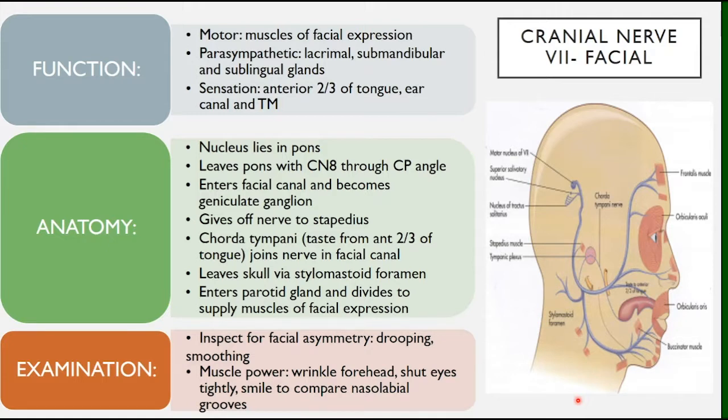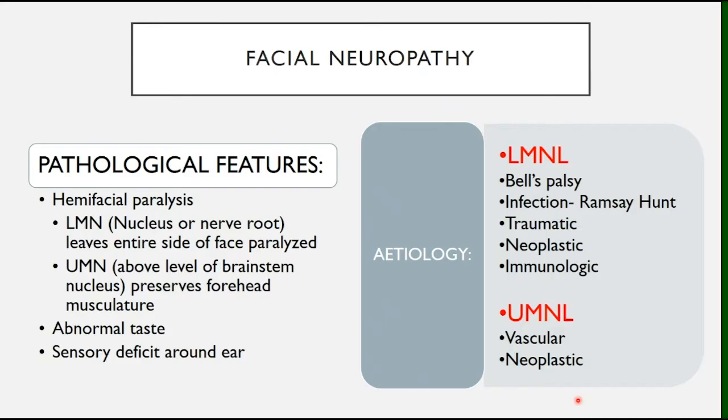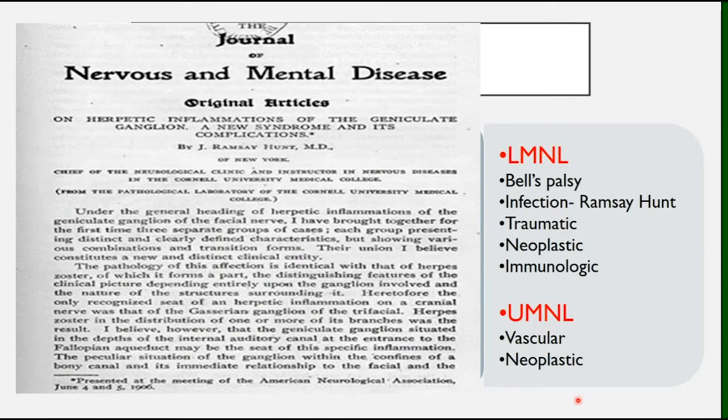So we can discuss briefly about the facial nerve. I'll just leave it for your reading because we don't have much time. We have maybe 15 more minutes because we started 5 minutes late. So I'll just talk about the facial neuropathy. We all know how to differentiate between upper and lower motor neuron at this stage. And the reason is because of the crossed supply to the upper facial muscles from the cortex.